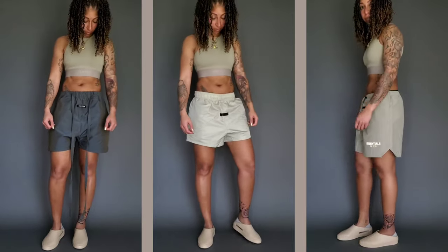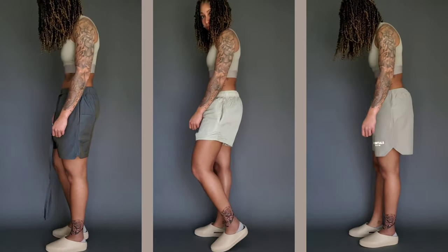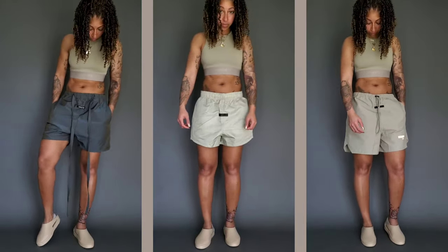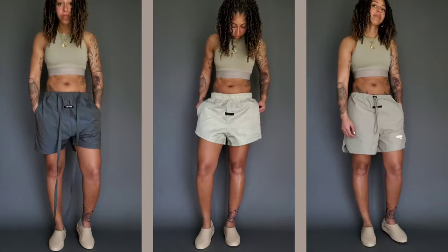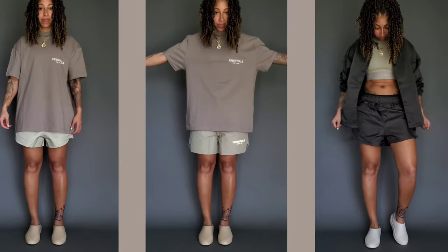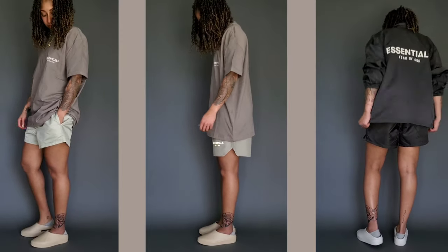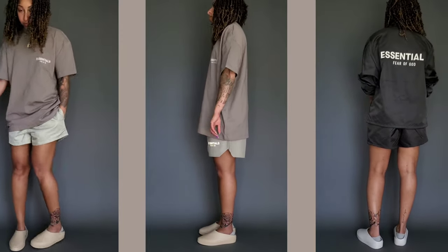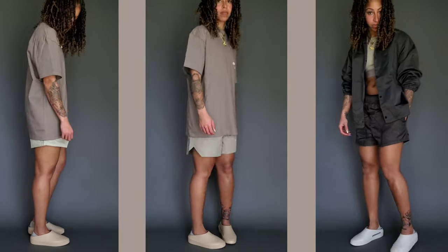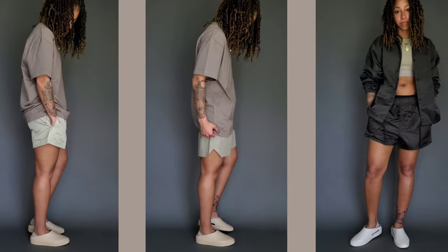It will come down to preference in terms of the shorts. The volley shorts will feel the most light based on having no lining whatsoever. You'll have more breathability with the running shorts because they're intended to be shorter. The desert taupe t-shirt is a size small — I want to give you an idea of what it looks like wearing the running shorts versus the volley shorts. You can see the 3M Essentials logo very easily with the small t-shirt. On the right I'm wearing the brand new running shorts in iron and the new coach's jacket in iron with the women's sport tank in seafoam.